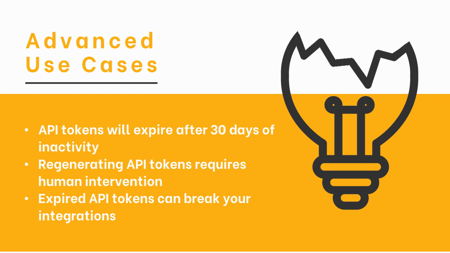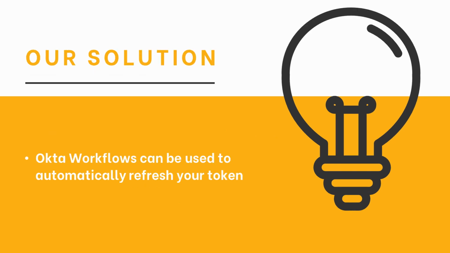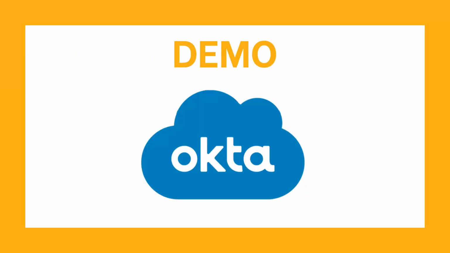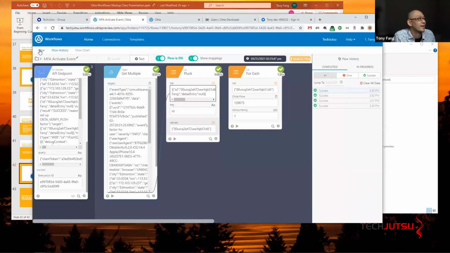So what we've done for clients that have run into that situation is use workflows to automate the token refresh. Next slide, please. So yeah, again, just using Okta workflows to automatically refresh the token. Next slide. And I will pass it back to Tony to show us how that's done. Thanks, Tracy.